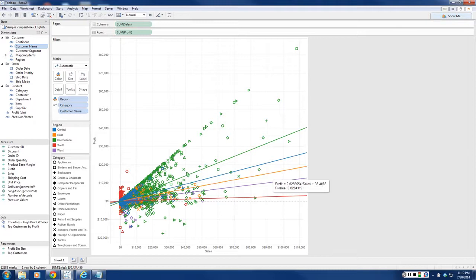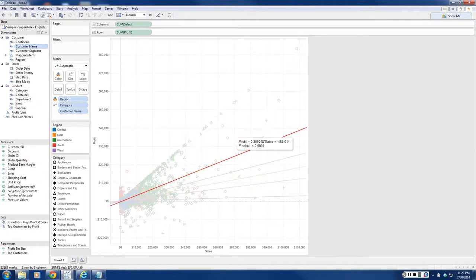Now, if we just hover our mouse right here, we see that the equation of the line is shown. Profit equals 0.025 star sales plus 38. That means 38 is our y-intercept, sales is our independent variable, and profit is the dependent variable, and the p-value is 0.02. So you can see clearly this is a simple regression analysis with only one independent variable. And it is significant because the p-value is 0.02. We are going to look at it in a moment in a little bit more detail. This is a better p-value, so this line is much more significant, strongly significant. Same with this line, and same with this line. So let's understand the equation a little bit in more detail.